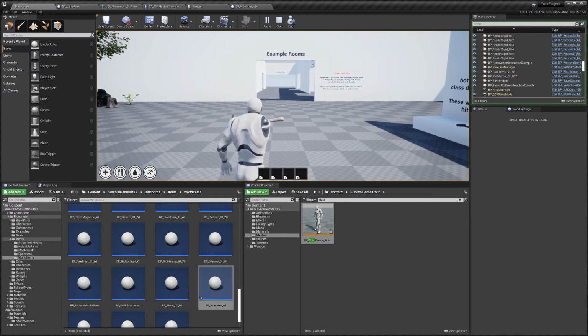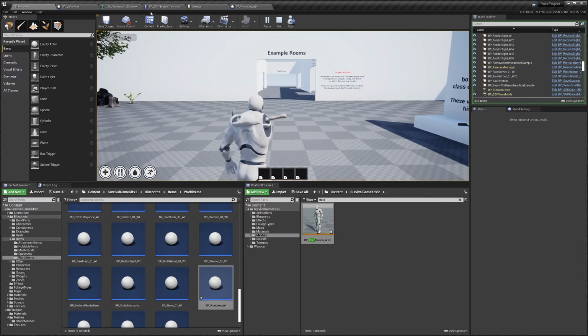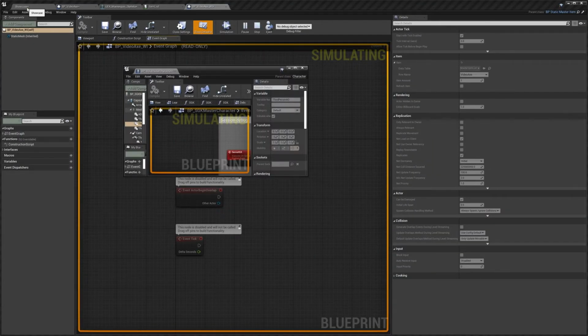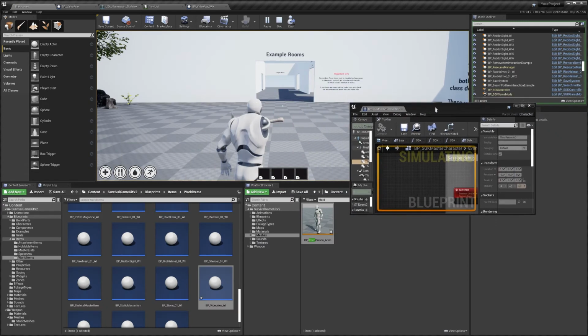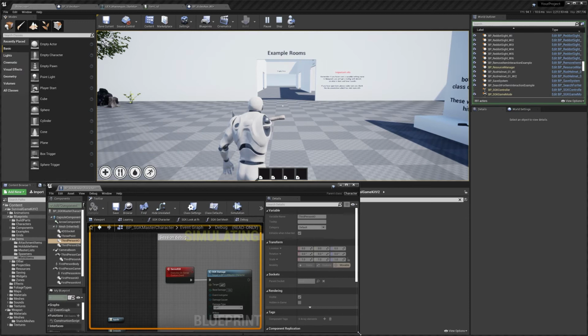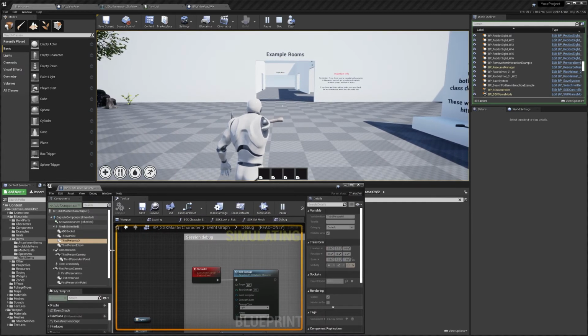So the best way to do this, if I just hit Windows key, and then so I have my mouse, I'm going to grab the master character blueprint and just pop it out here. Now I'm going to do my best to find somewhere good to put this. This is a lot easier if you're not trying to record a video at the same time, but I'll make this a little bit bigger.